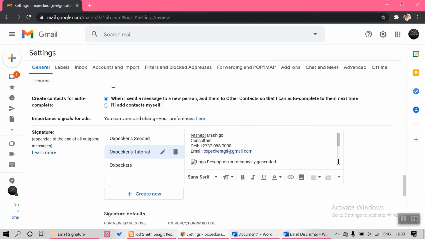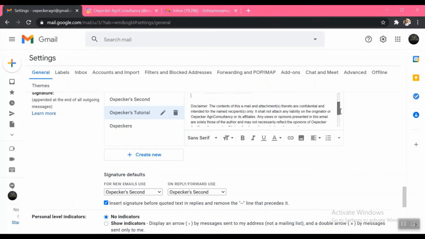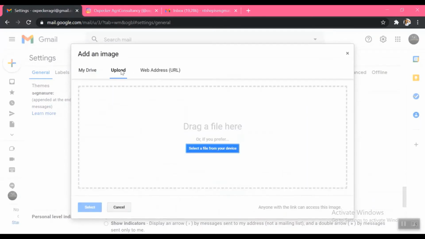There you go. So the information that you've created on your Word app, you have copied onto your signature tab. So now remember, when we did include the logo when we were creating our email signature using the Word app. But immediately when you copy and paste it on your signature, it doesn't appear. So you are simply going to use the function to insert image, and then you upload it.